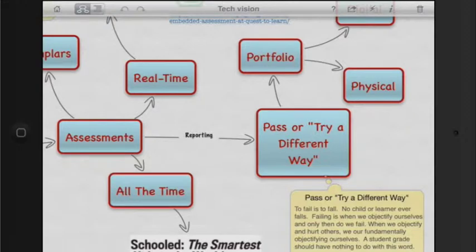And let's do away with grades completely. We're not going to have grades. There's no point of it anymore. You either reach the standards, or you go above them, or you try a different way. And we set that up as quality teachers to do that. You don't fail. And I want to point this out, and go ahead and pause it and read it.